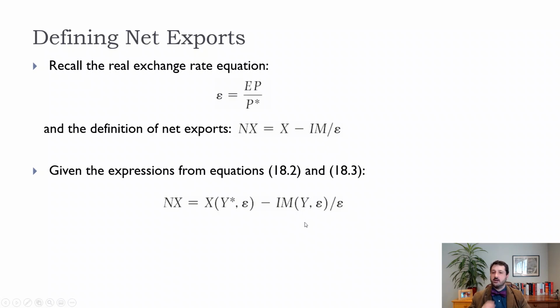And then we said, all right, well, we know what exports and imports depend on. Exports depend on foreign income and the exchange rate with a negative sign. And imports, which we're subtracting out, depend on domestic output and the exchange rate with a positive sign. And then we're dividing by the exchange rate too. Now, what this is going to mean is that the real exchange rate is very important for net exports, right? It's going to affect exports and it's going to affect imports through two channels. It's going to affect imports through the relative price, but also through how they get converted into domestic goods.